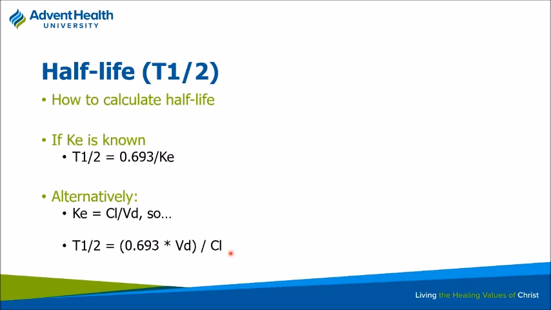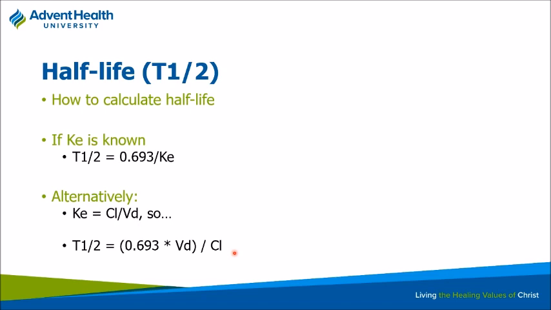Before your brains explode, let me illustrate what that means. Don't worry about the 0.693. That's irrelevant to our discussion. What does matter is what happens to the half-life if I increase the volume of distribution of that drug? It gets longer. It takes longer to metabolize 50% of that drug. If I decrease my clearance, what does that do to my half-life? It gets longer, because clearance is in the denominator. Half-life gets bigger, so it takes longer to get rid of that drug.